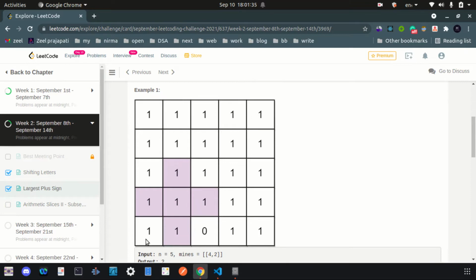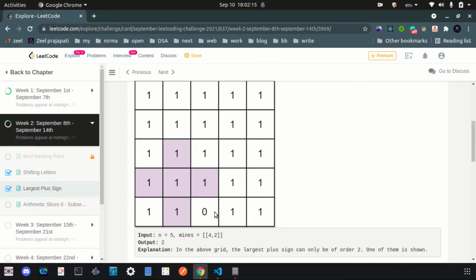You can see that for every edge we have only one combination. Let's say for this row, if we take this first element, on the left we do not have any element, so our minimum number of ones in one direction is 0, so we cannot take these two ones either, so our answer will be 1. And likewise for all the edges. Now let's consider row 2. In row 2 we have to check: here is a 1, so we can go above, left, bottom and right, in all four directions, and the minimum step count will be our answer for this one, and the same for the whole grid.